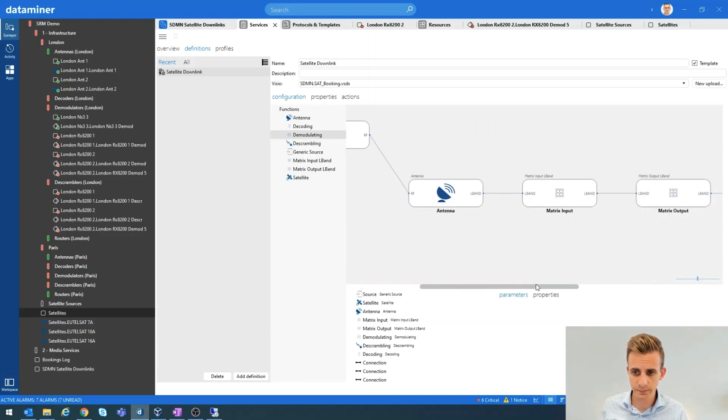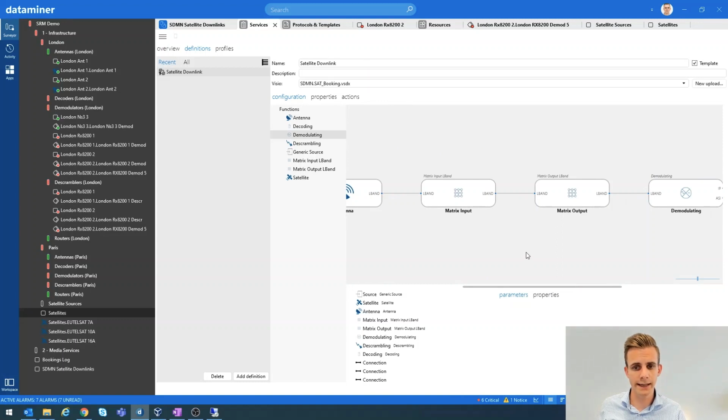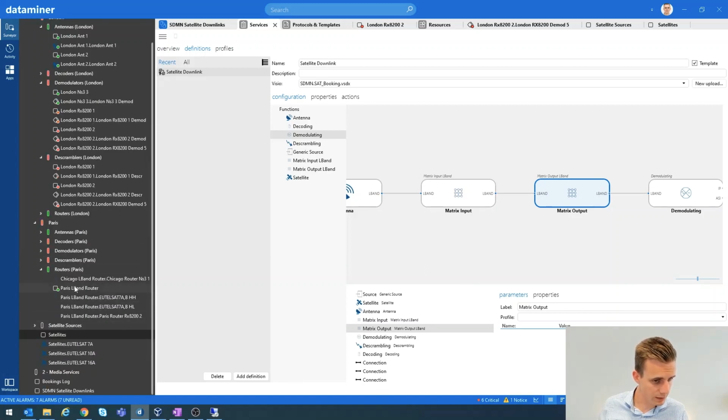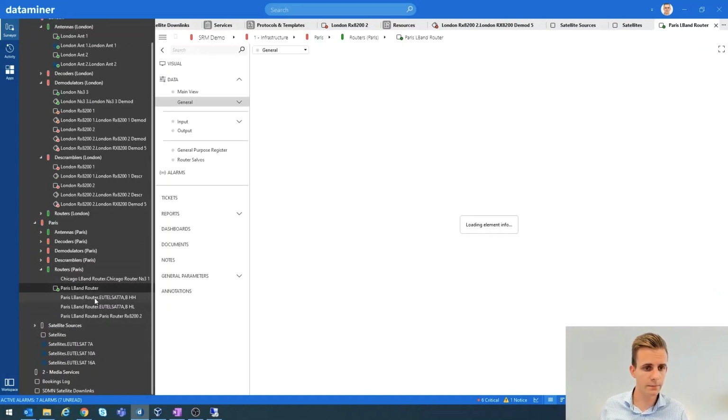Now the next function is our matrix L-band input and output. We have a separate function for the input and for the output because they can be monitored individually. An input can have specific parameters that need to be monitored as well as the output. So if we have a look at our routers, we have here the L-band router element.